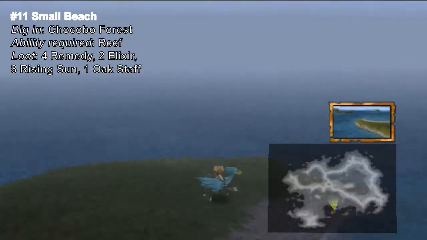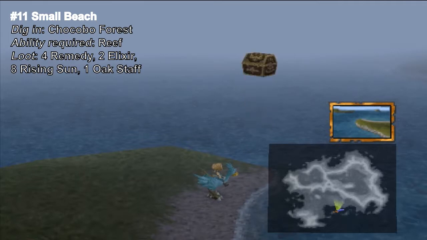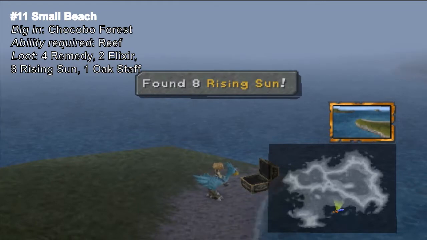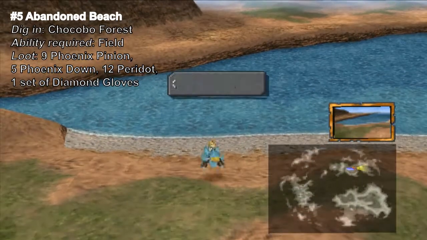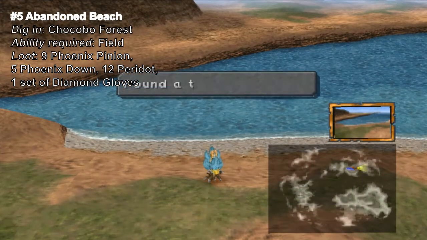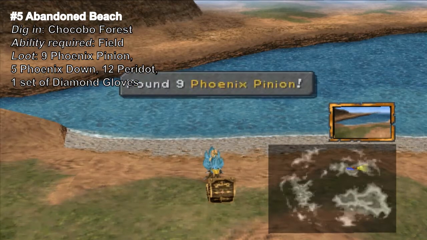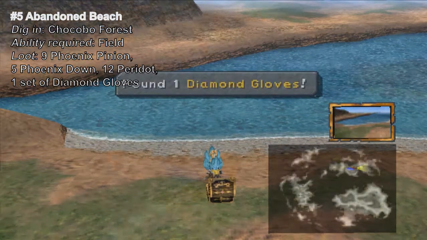For Chocograph number 11, Small Beach, you will have to go back to Chocobo Forest and go south into the water with your Reef Chocobo. Those are the only 5 Chocographs you can get already in Disc 1. For the next one, Abandoned Beach, you will have to wait until Disc 2 and the story to take you to the outer continent. Once you are there, go south from Qu's Marsh. This is actually the only new Chocograph that you can dig out in Disc 2.